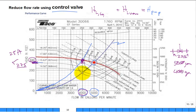Going back to this curve, here is our system curve without the valve being closed. That visually is an indication of the head loss through the major losses, the elbows, all those other components except the control valve, which was completely open. This is what it used to be. Well, I can take a look and I can see that it's about 175 feet. That means across the valve, it's 175 up to 300. That head loss across the valve is 125 feet. Do you see that?